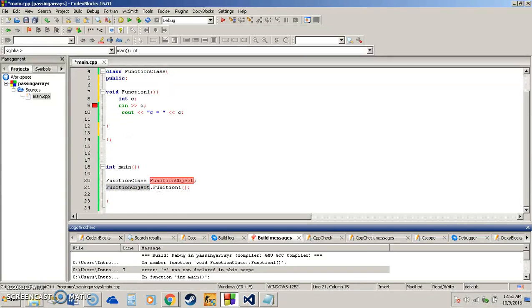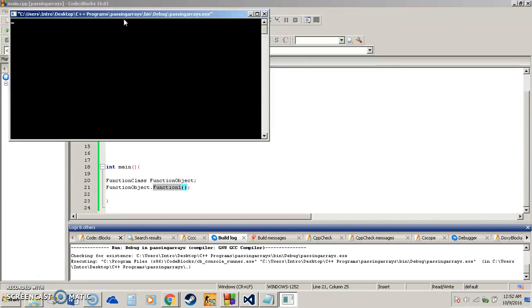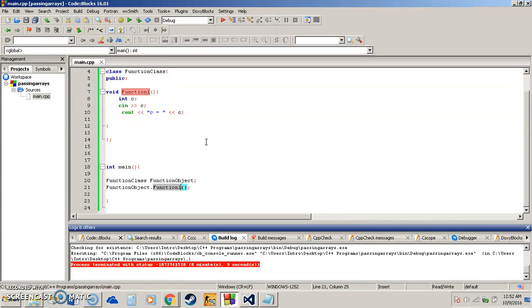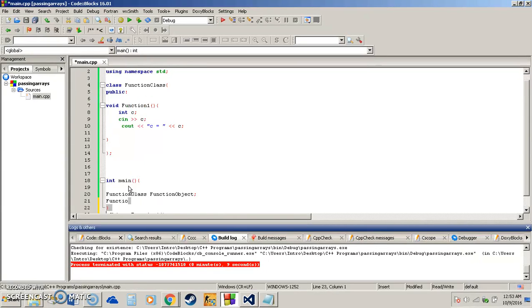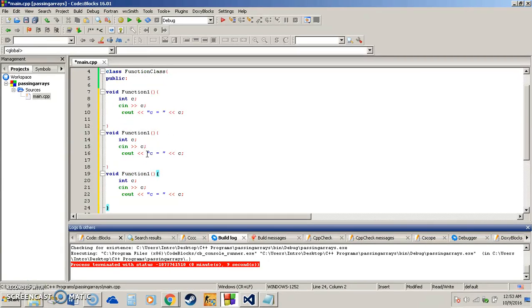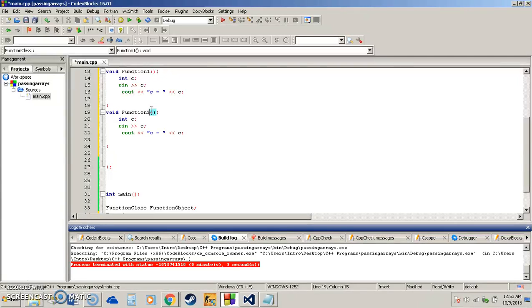And we have our object, we have our class, we have our function, and we can go ahead and run this. So basically it's just going to take in an integer c, and then spit it back out on the screen. Easy. Just wanted to show you what classes are. Basically, you just create the class, make sure you use public, create all your functions. If you have multiple functions, you could have different functions in here, and then you just call them using the same method.